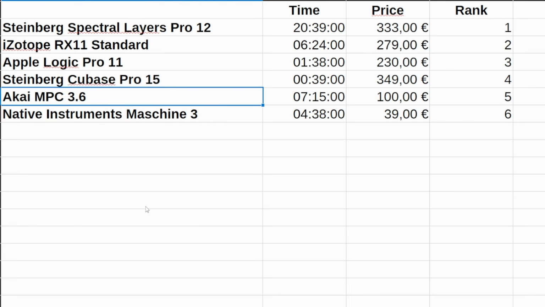What I did not test is Ableton Live, which introduced also stem separations in version 12. I'm still at 11. I do not really use the software, but what I heard online, I think it's somehow in a range of the Cubase quality in that regard. And yeah, if you have experience with that, tell me down in the comments.